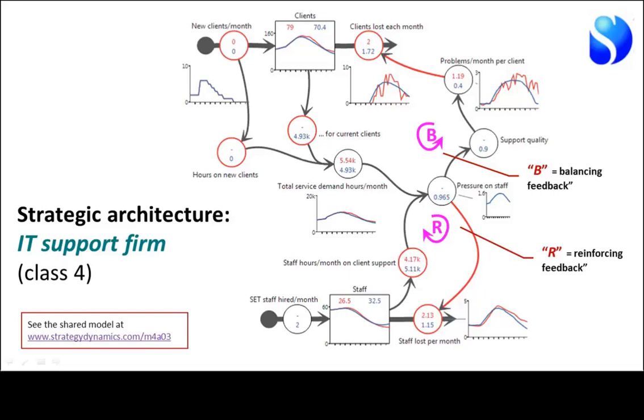So rather than start with trying to assemble comprehensive feedback diagrams and then figure out how to make a model from it, what I've tried to do instead is start from the performance we're trying to explain and work back to the system that's determining that. You will discover feedback for sure, because it's all over the place. But we discover it rather than go hunting for it from the outset.